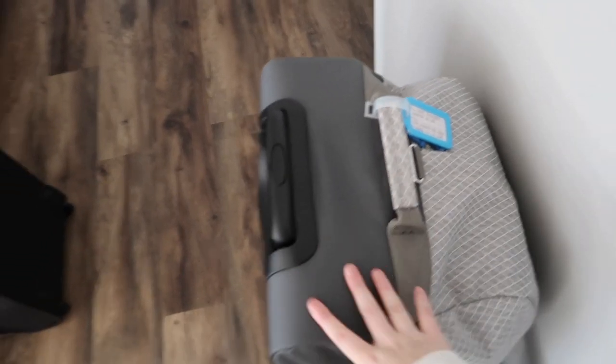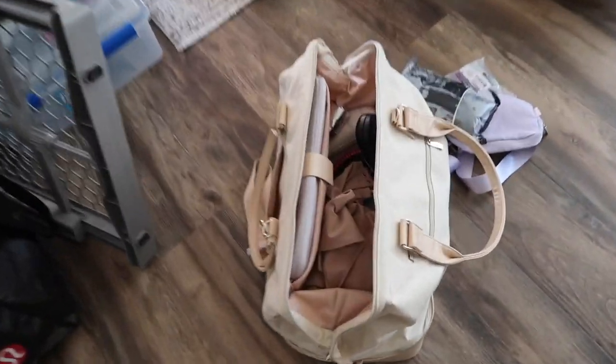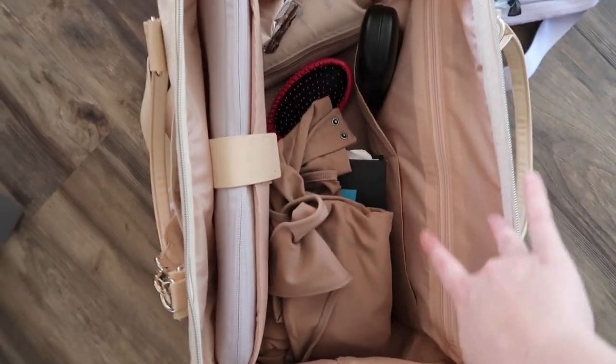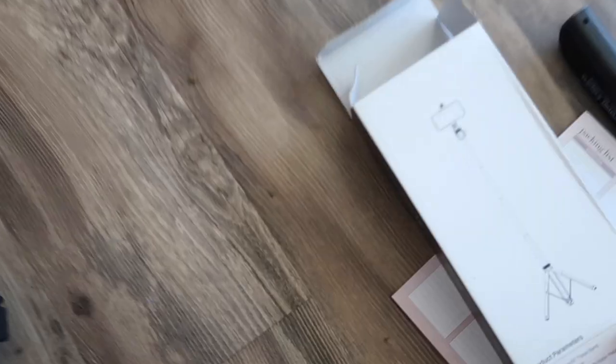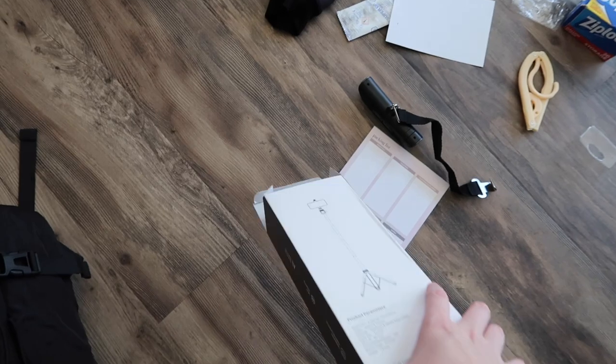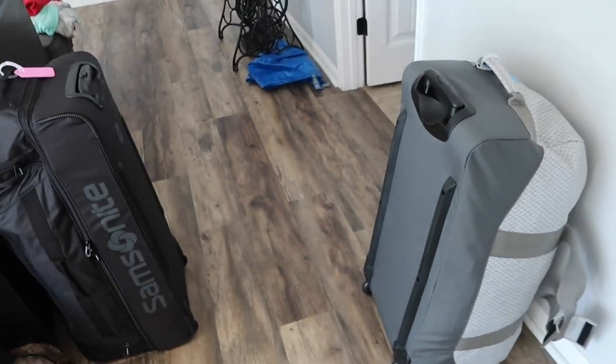I just weighed both bags — it's the next day. I squeezed some last-minute things in and they're around 55 pounds each if my scale is accurate. I added a hairbrush, glasses, and books. This bag is jammed — I think it weighed around 20 pounds. I put card games in the front pocket, squeezed in an iPhone tripod, a hair tool in my carry-on and another in my checked bag, and my fake tan as well.